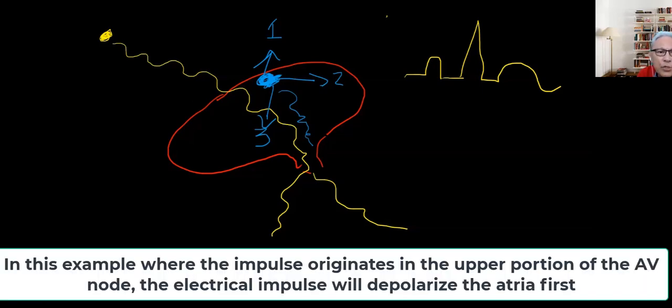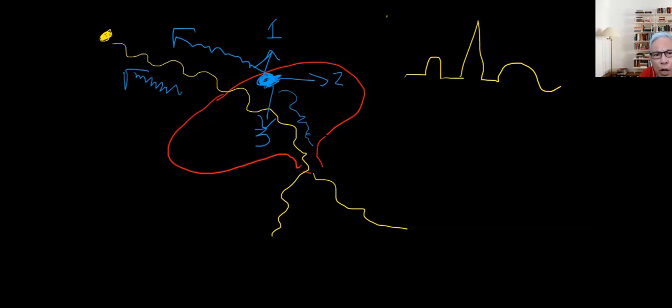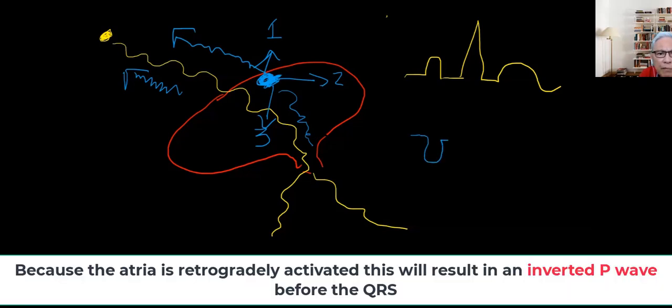So it would be the atrium. The electricity will now be going towards this direction. This is going to go like this. What's going to be inscribed in the electrocardiogram? We will now have an inverted P wave, and then eventually comes over here, and they will create a QRS complex and a T wave.